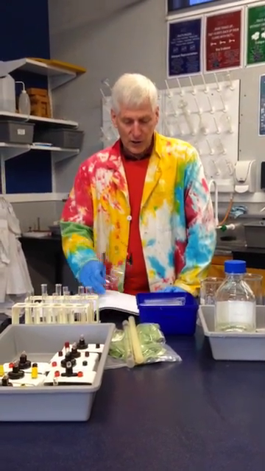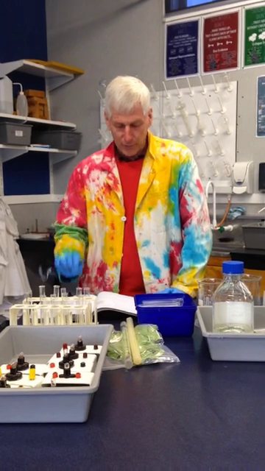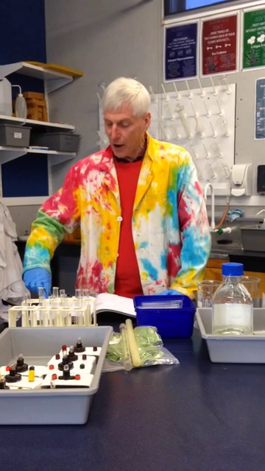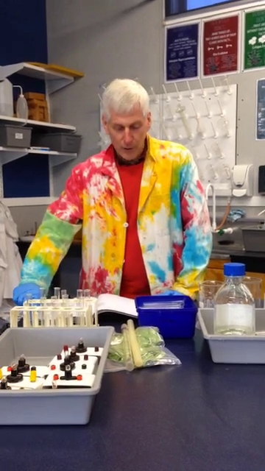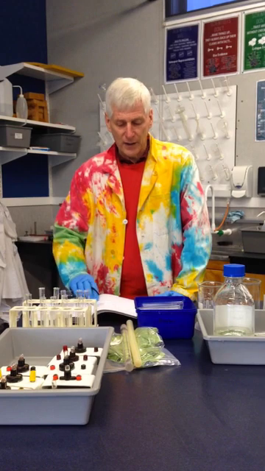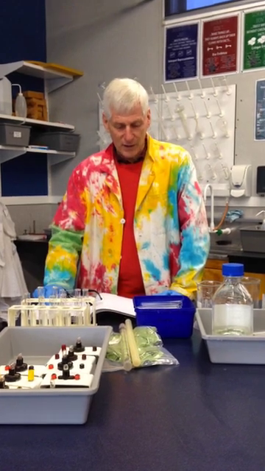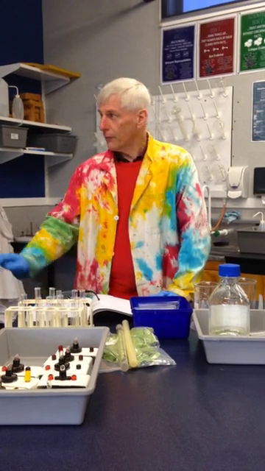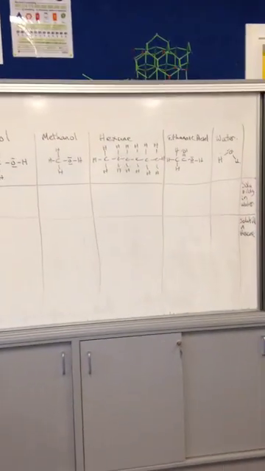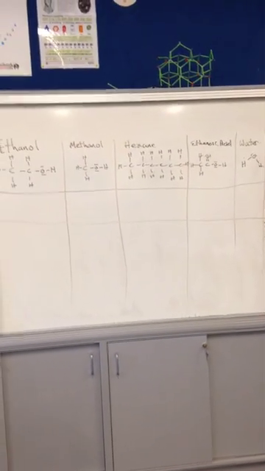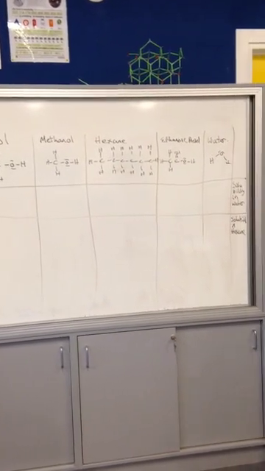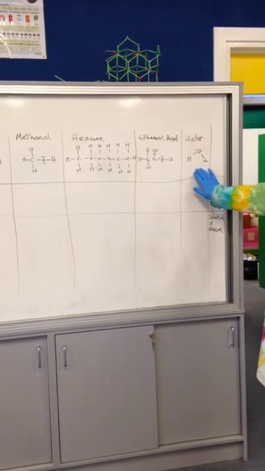These demonstrations are going to illustrate what you should have been learning from your scipad on pages 64 to 65. And I need to remind you that we're thinking about solubility of molecular substances. So these are all molecules or molecular substances, and if we go to the whiteboard, you can see the molecules that you will be working, or I will be working with today. Ethanol, methanol, hexane, ethanoic acid, and water.